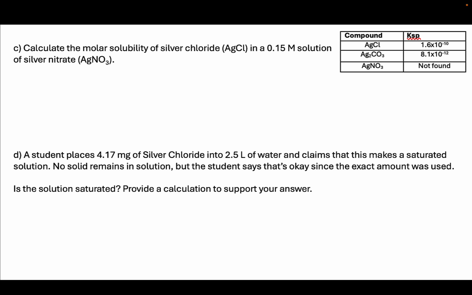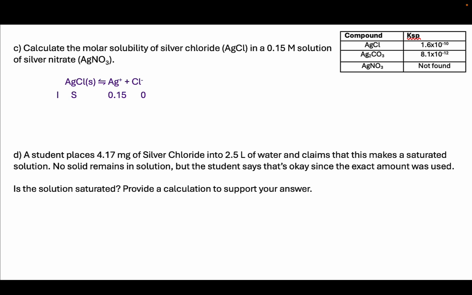Okay, now what about for silver chloride in a 0.15 molar solution of silver nitrate? And note here that from before, we have the following equilibrium, right? And in this case, we've introduced silver nitrate. Silver nitrate dissociates completely, but when it does so, it makes silver ions. And so when we're trying to put silver chloride into silver nitrate solution, there's already silver present. Some of the spots that the silver ion is going to occupy are already filled by the fact that this solution has silver nitrate in it already. So that should inform what we would expect qualitatively.